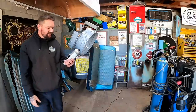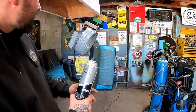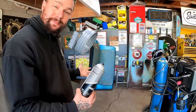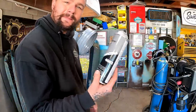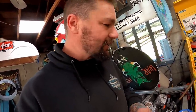Man, this primer lays down so good. It's not cheap, but it lays down like real deal primer. And since that piece ain't perfect, this primer will kind of clean up some of the roughness. Actually, it'll fill in some spots and everything else. This should have us looking good. For all I know, it could be looking bad, because I can't see anything without my damn glasses on. Nope, she still looks good.